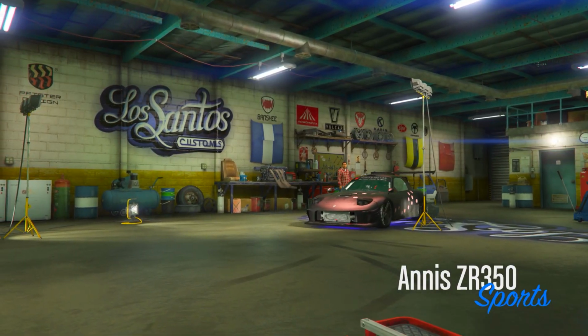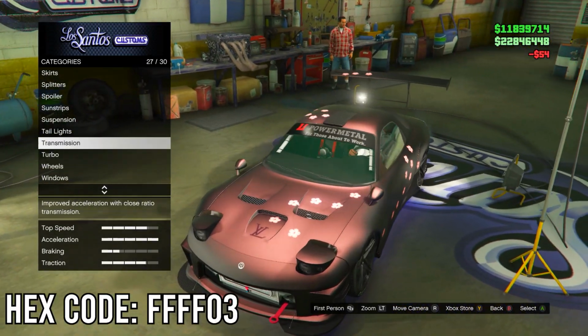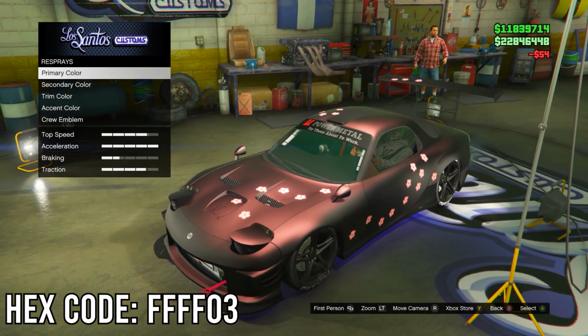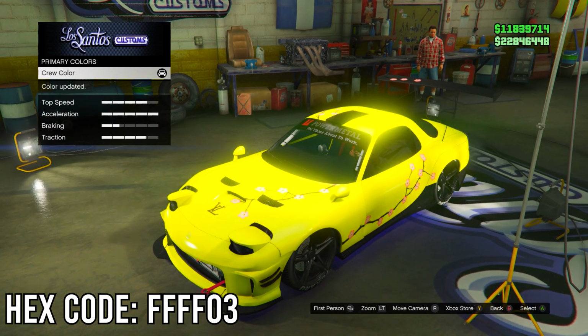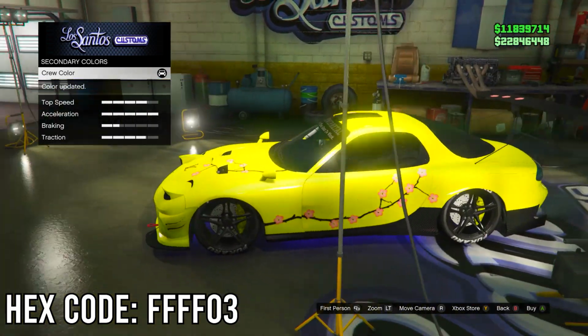Now the next modded crew color I'm going to be showing you how to get is the modded yellow. Now to start off, all you want to do is come over here to your resprays. So come over here, respray primary color, and put on the crew on your primary, and then pretty much do the same exact thing for your secondary as well. Once you've done that, you're pretty much done.